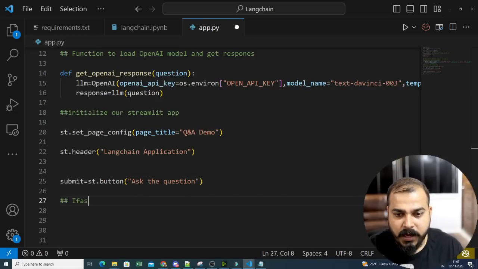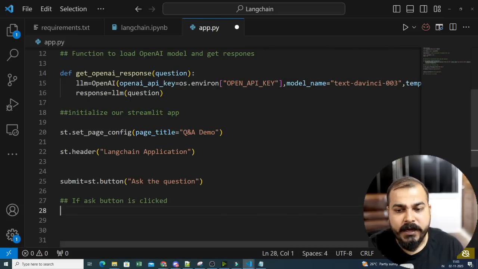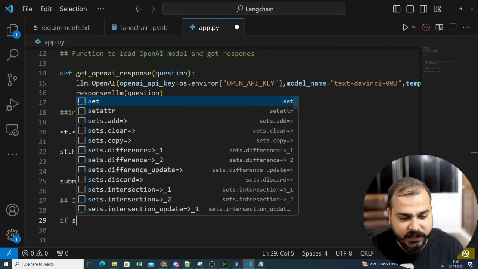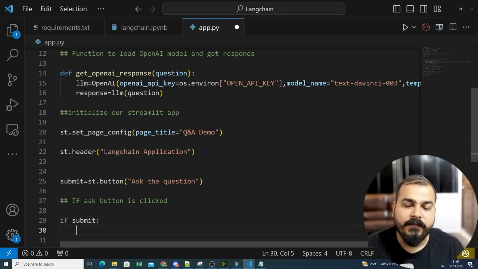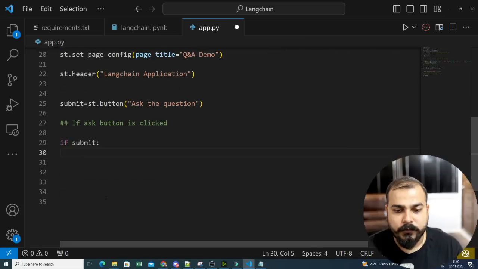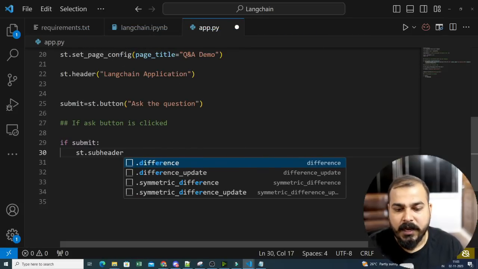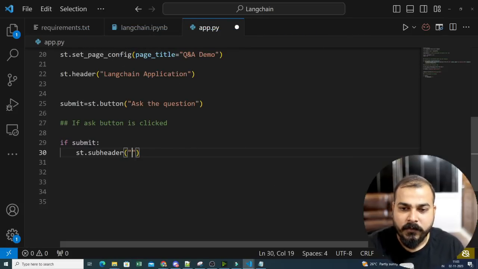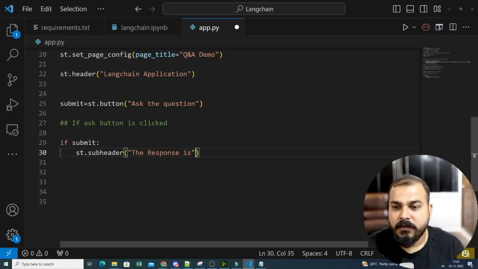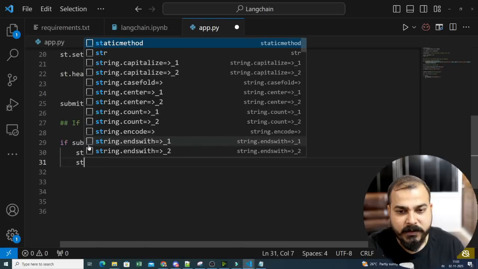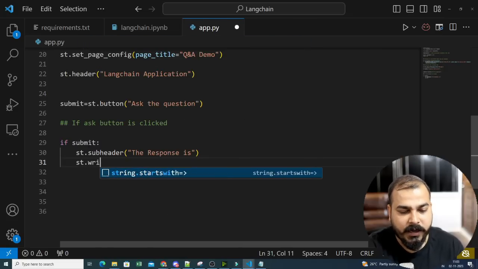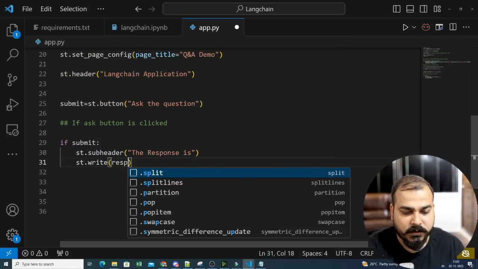If the ask button is clicked, that basically means if I write if submit, okay, if it is clicked, this usually becomes true. So if this is true, it goes inside this particular block, and here I'll put a header and say the response is, and then I will write st.write with respect to the response.